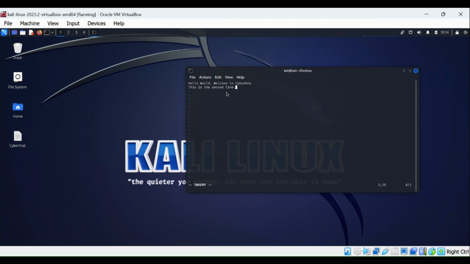What if I want to enter a new line between these two lines? I will now press Shift and O, but first I have to enter into the command mode. Sorry, I entered the command mode now. I will press Shift and O keys. Now you can see I have created a line in between those two lines. So by pressing O, you can enter a new line below the line where your cursor is, and by using Shift O, you can create a new line above the line where your cursor is.